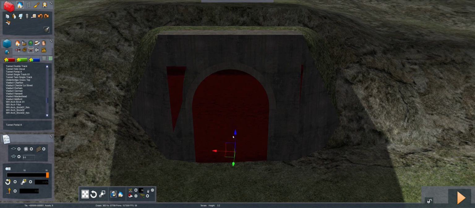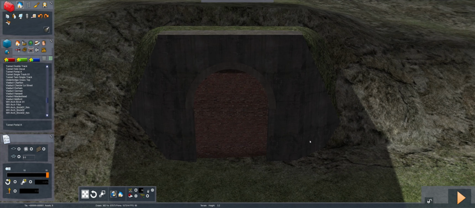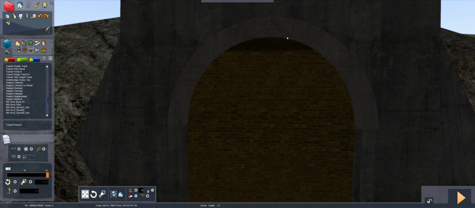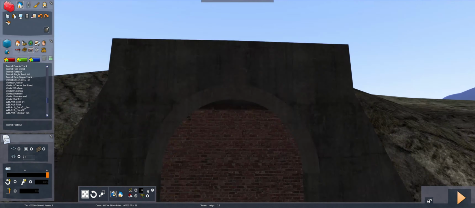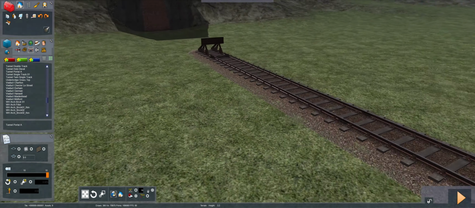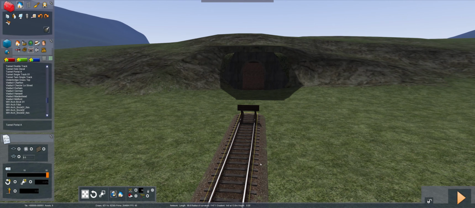A little something. Oops. Wrong button. Till that disappears behind there. Like that. That'll do. Slightly darker brickwork at the top of the tunnel mouth here, but hopefully from a distance that'll just look like extra shadows.